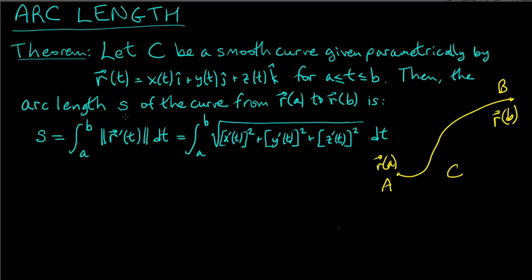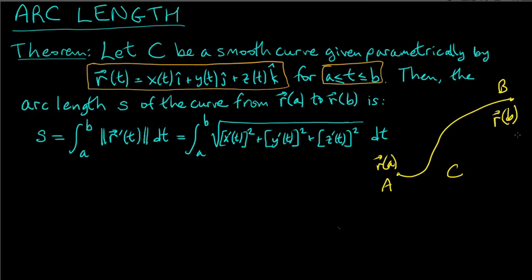So the curve is given parametrically by this vector valued function. It could be a plane curve, although I think you have seen that in Calc 2. So this will be a curve in space, again for t being between a and b. Although a or b could be infinity, a could be negative infinity, but then you tend to get curves with infinite arc length. So we're assuming that the arc length here will be finite.